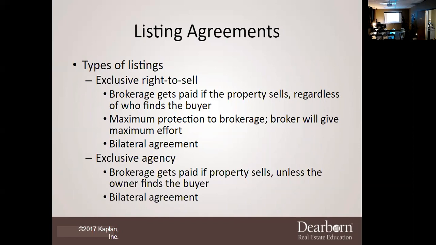The best and most important listing type is the exclusive right to sell. This is where the brokerage gets paid if the property sells regardless of who finds the buyer. We don't care who finds them — if the seller finds the buyer, the broker still gets paid. This is maximum protection to the brokerage, and in return the broker gives maximum effort. The exclusive right to sell is the one most used in Texas — most brokers won't even let their agents consider an exclusive agency or open listing.